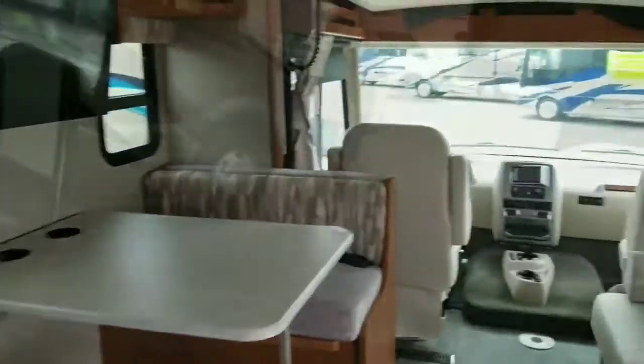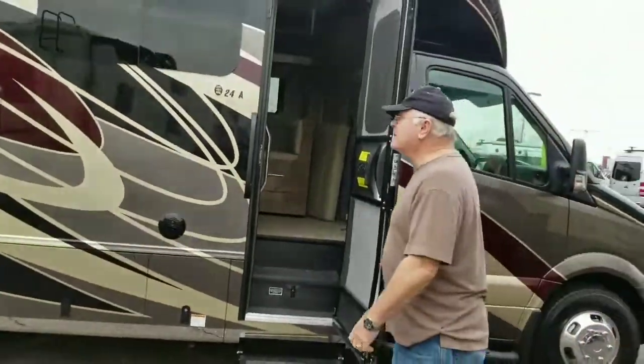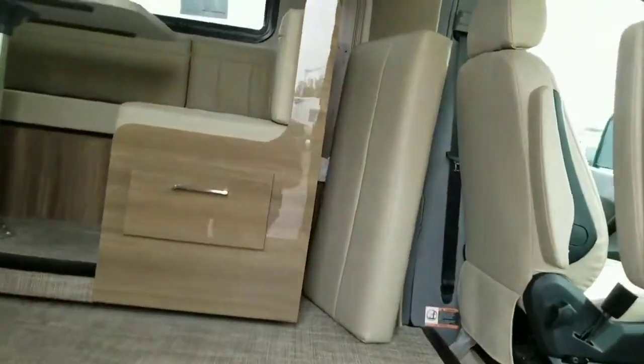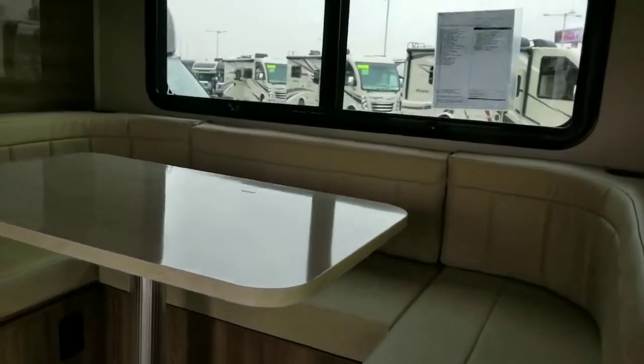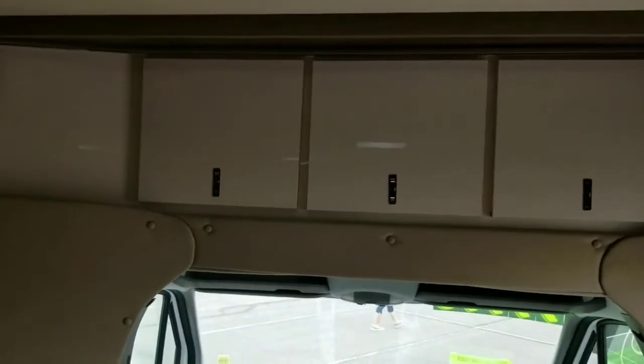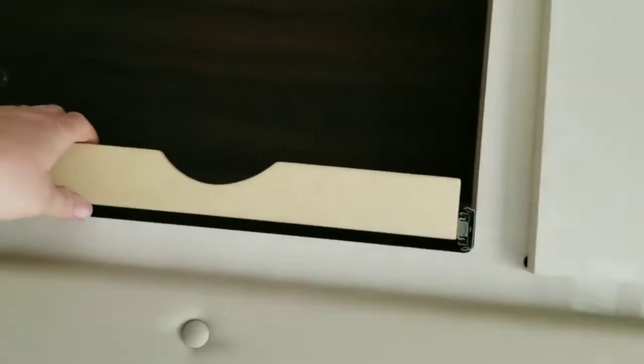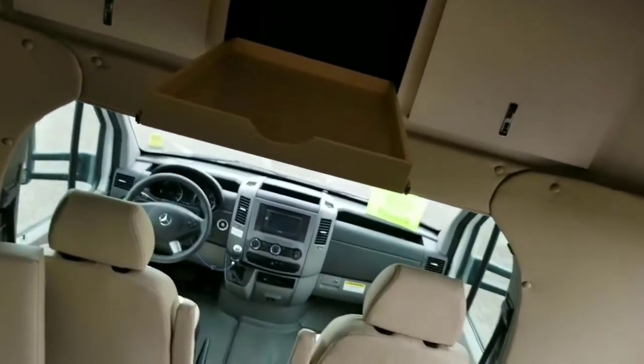This does have bunks, which can convert to a closet. What is it? Mercedes. Mercedes, yeah. This is the Quest, the B Plus Quest. Okay, let's go inside the Integra. B plus, they're considered. Very spacious. Wow, this is different. Well, the bunk would be its cabinets. Okay, I gotta open this up and see how it works. Oh, it's slide-out drawers. Wow. Okay, that's pretty deep. I don't know if you can tell. Did you see the cabinets up here?